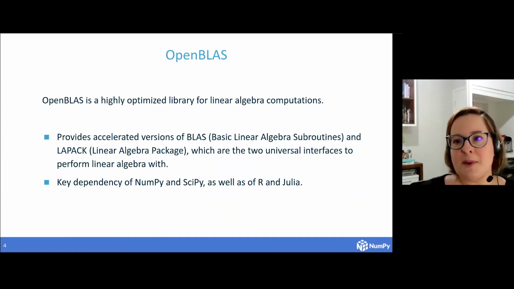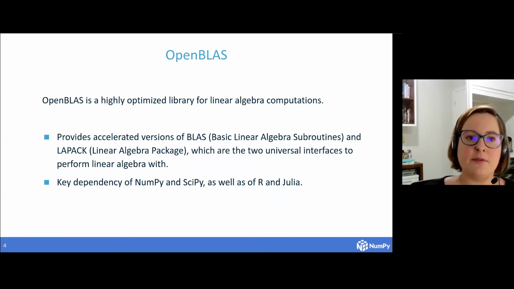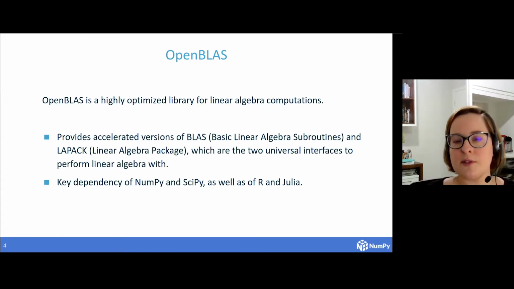Also, since I'm talking about OpenBLAS, small information about what it is. OpenBLAS is a highly optimized library for linear algebra computations. It provides accelerated versions of BLAS, which are the basic linear algebra subroutines that all of our computers have, and LAPACK, which is the linear algebra package.